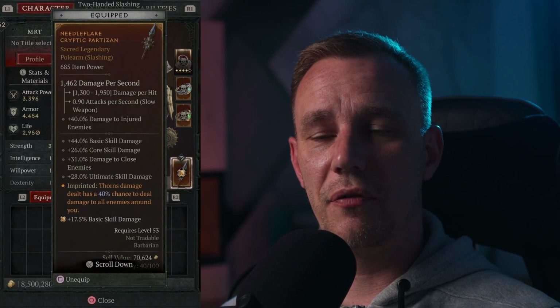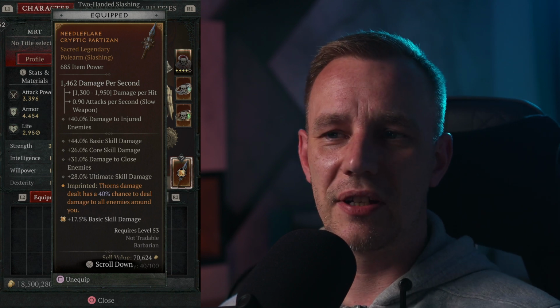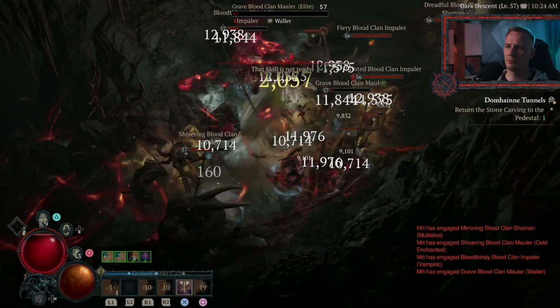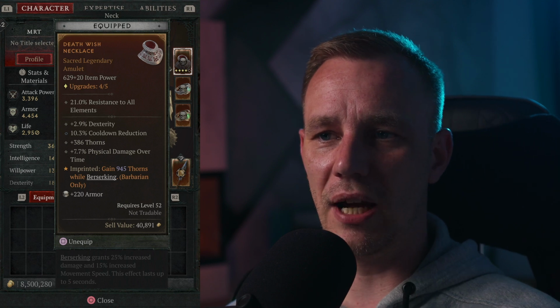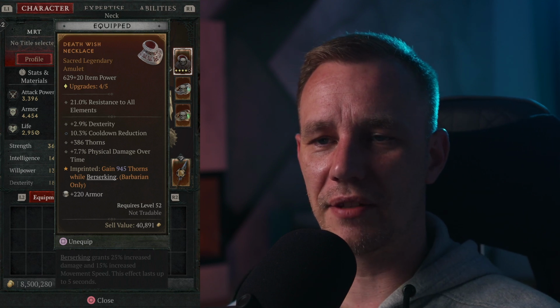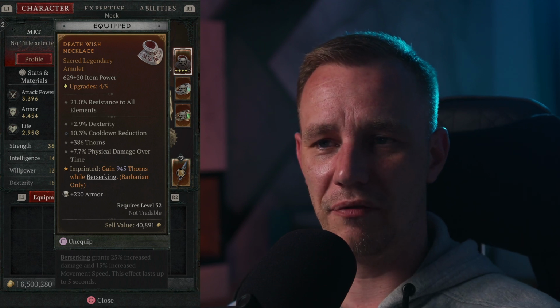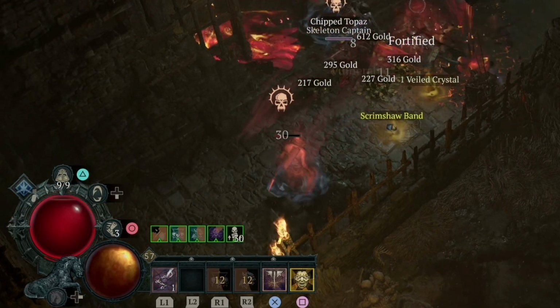So let's talk about our Thorns aspects. The first one is Needle Flare aspect. This basically makes your Thorns explode like hell and completely delete your screen. The next aspect would be a Deathwish aspect. I put this on my necklace because it gets 50% increase. And this gives you a Thorns value while you have Berserking. Since we have Berserking nearly all the time, this is perfect for us.